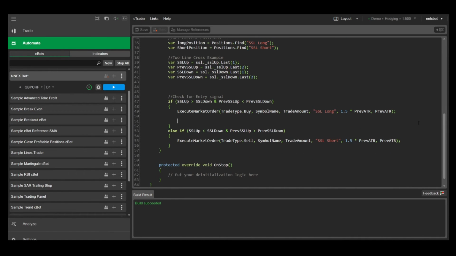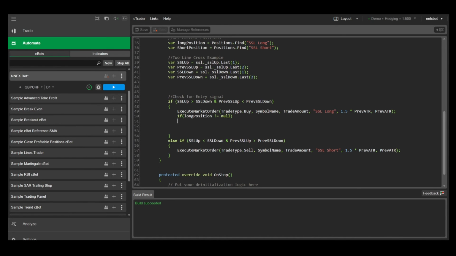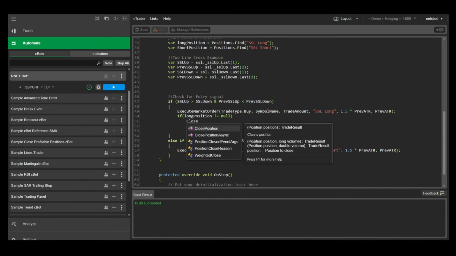Then whenever the signal flips, we can check if there's a long position on by using if long position does not equal null, which means there is currently a long position on, then we can use the close position function to close the long position.